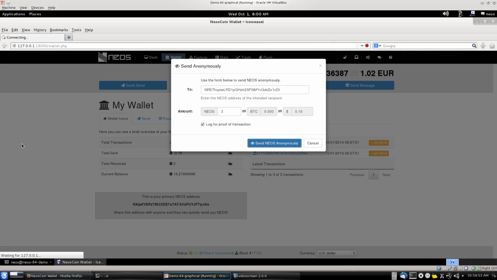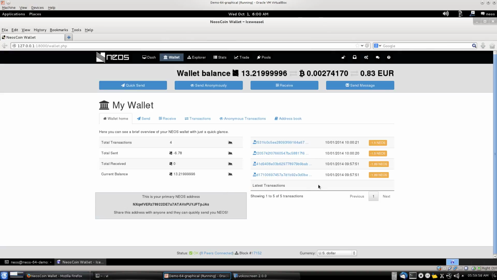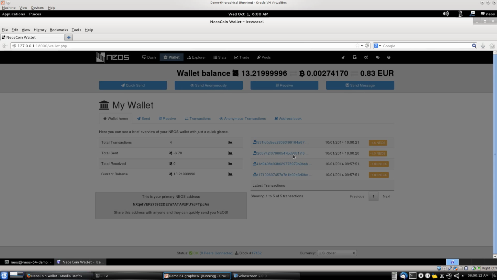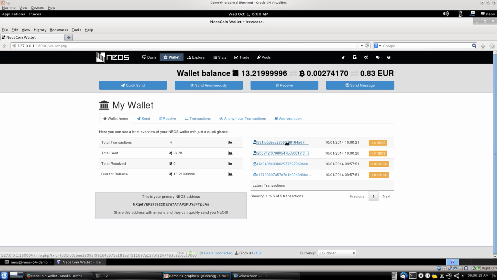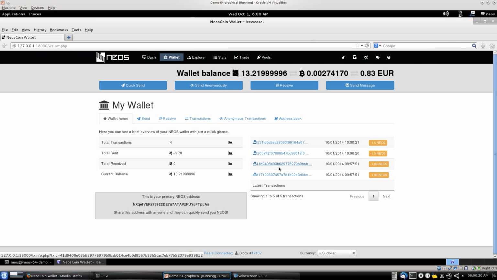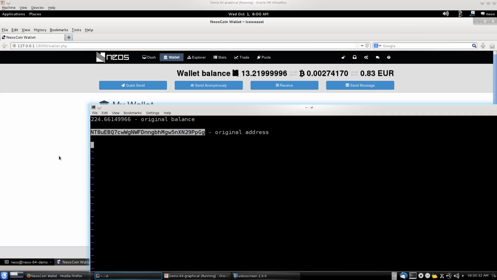Send that anonymously. As I run through these, just please take note of the different addresses used. So we sent again to this address. We click here. The beginning 3 characters were NT8. No NT8 here. Here neither. Nor here. So as you'll notice, these are 4 separate addresses for 2 different transactions. Those will be broken down further, but as far as anybody can tell, this is as far as we went right here. We never actually sent any funds over to this address.